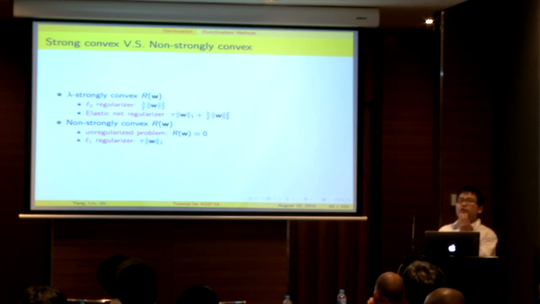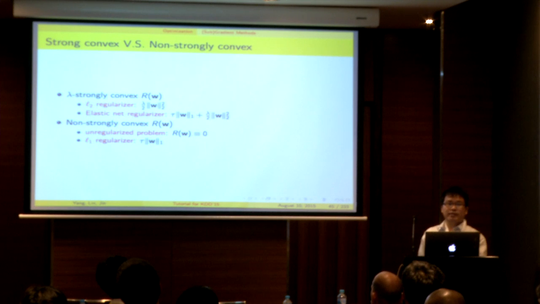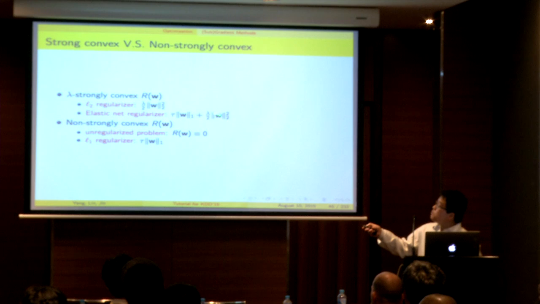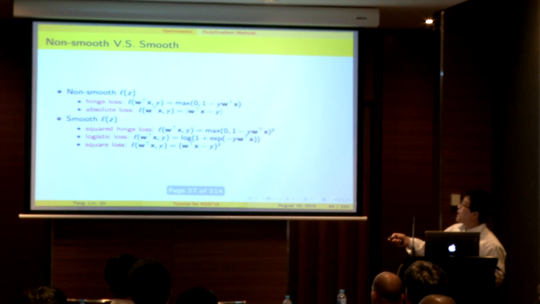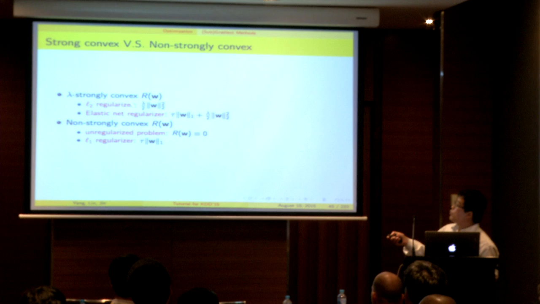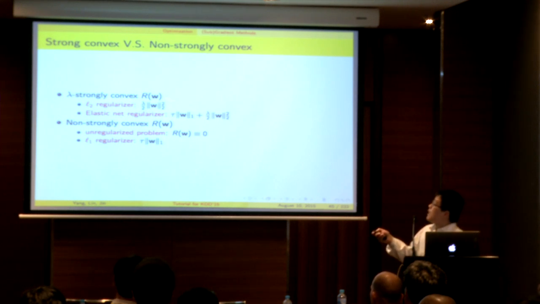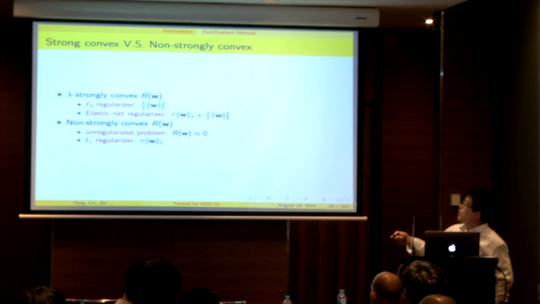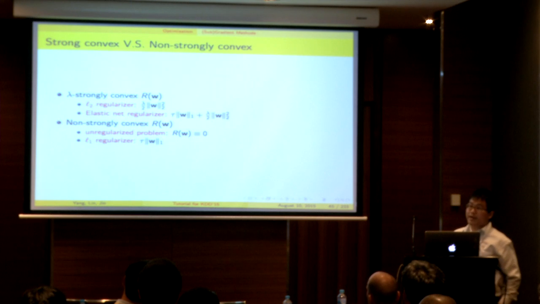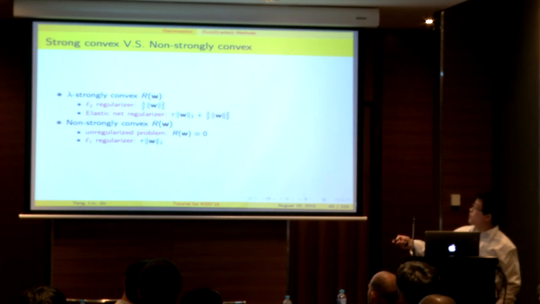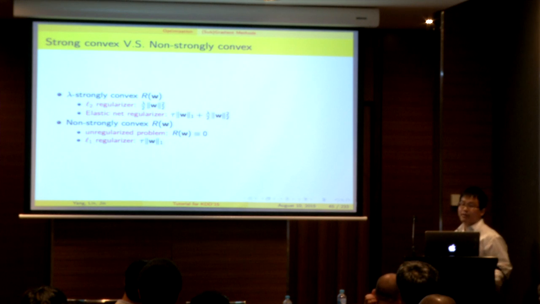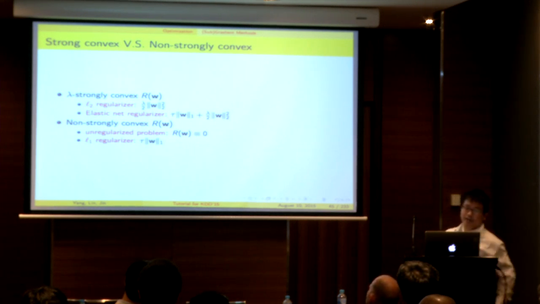So when we talk about strong convexity, we don't care about smoothness in the regularization term. You can see, technically speaking, this regularization term is non-smooth because of the L1 norm. There's a kink point. However, we don't care. We only care about smoothness when we talk about the loss function. But when we talk about strong convexity, we only refer to the regularization term of w. If you have strong convexity in the regularization term, the problem is relatively easier to solve. Otherwise, it's harder. You can see these two functions are not strongly convex. In the case where you don't have any regularization or you have only the L1 norm, these problems are relatively harder to solve than a strongly convex one.